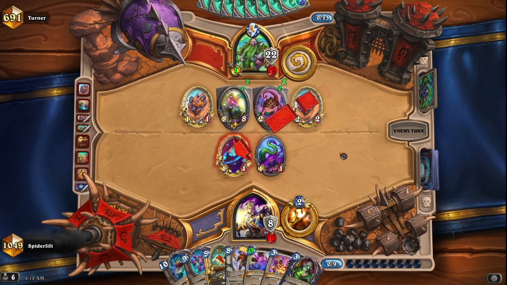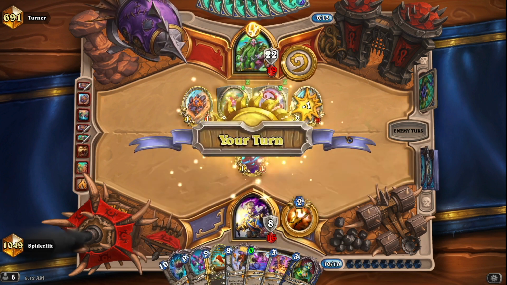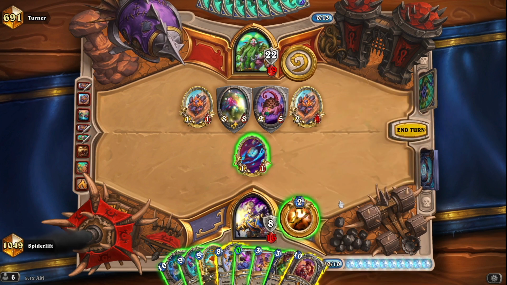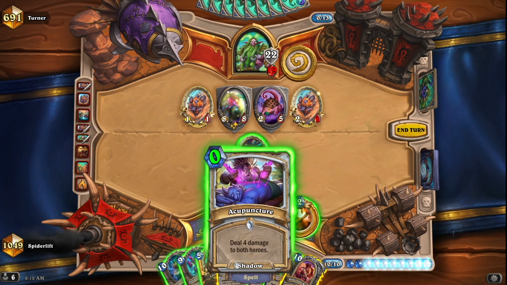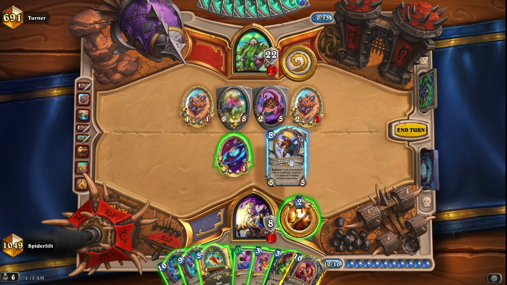So now I'm just deciding what I need to end up doing. I could go for the Ziliax, or I could go for the Yogg, or I could go for the Elise. I have a few different options. I could also use the Reno that I just drew. But what I'm thinking of with the Reno is I want to hold it until they come down with the majority of their minions, because I do know they still have the hydration station left in their hand.